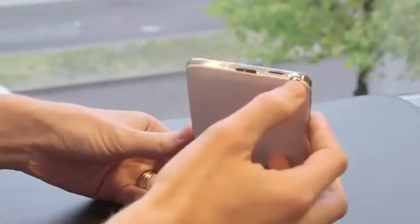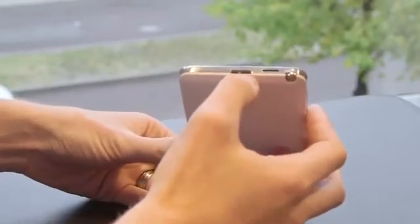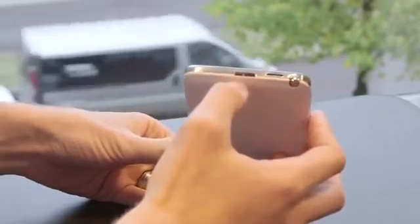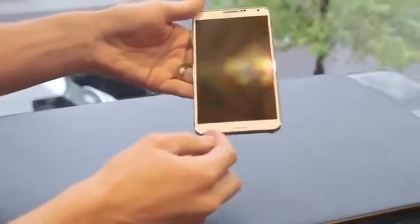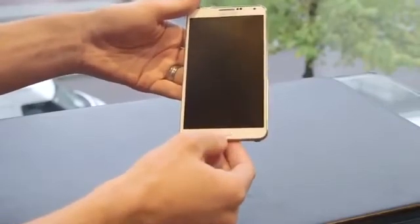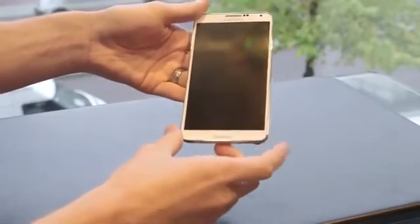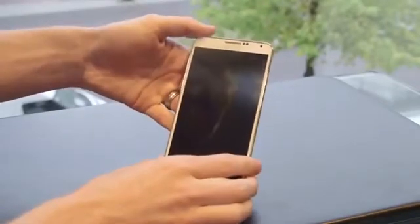And then, of course, here you have your S Pen dock, your speaker, and micro USB, along with USB 3.0 support. So that's very important to take a look at. On the front, you have the capacitive buttons here on the bottom with the hardware home button right here. The capacitive buttons also work with the S Pen. And then, of course, on top, we also have the 2 megapixel front-facing camera with the earpiece and the sensors.